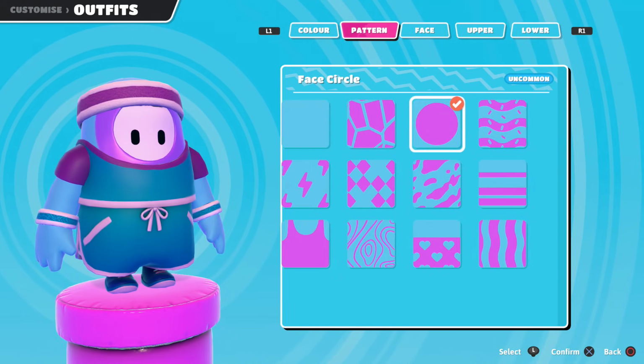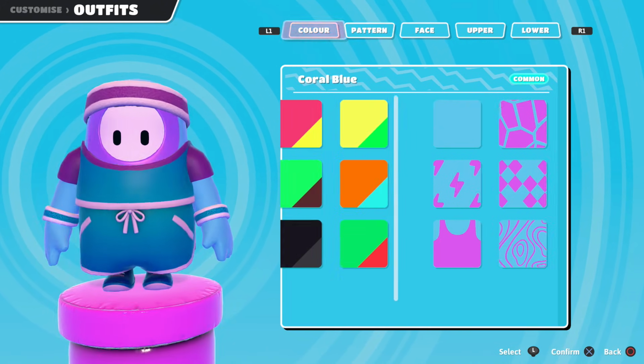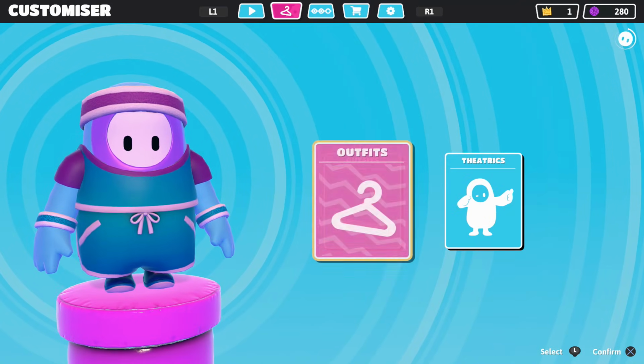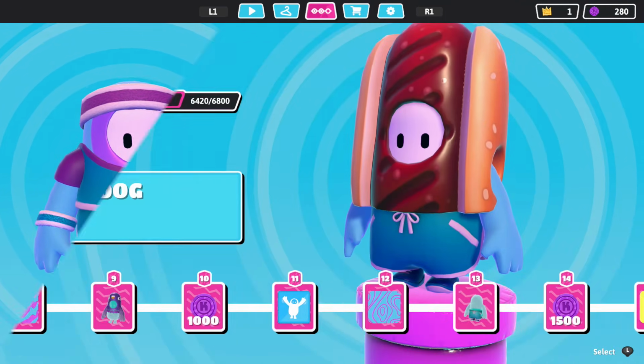I'm also using the face circle pattern and the coral blue coloring, but just because I think it worked pretty well. I think it looks pretty nice. So yeah, with that being said, we're going to just sort of hop in.